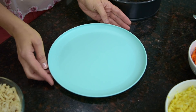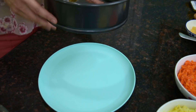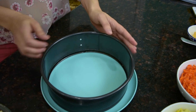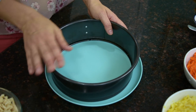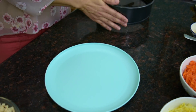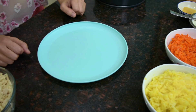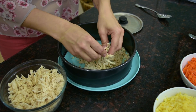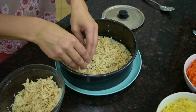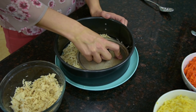Let's assemble our salad. I have a nice pretty plate that I will be assembling the salad in, and I'm using a springform pan that will serve as my borders. In this way the layers will be neat and accurate. Then I'm going to remove it, but this is optional — if you don't have anything like that, just skip it and start layering the ingredients on a plate. I'm starting with the chicken — layer the chicken pieces on the bottom of the pan in one layer, making sure it covers the bottom of the plate completely. I'm going to press down on top of the chicken.